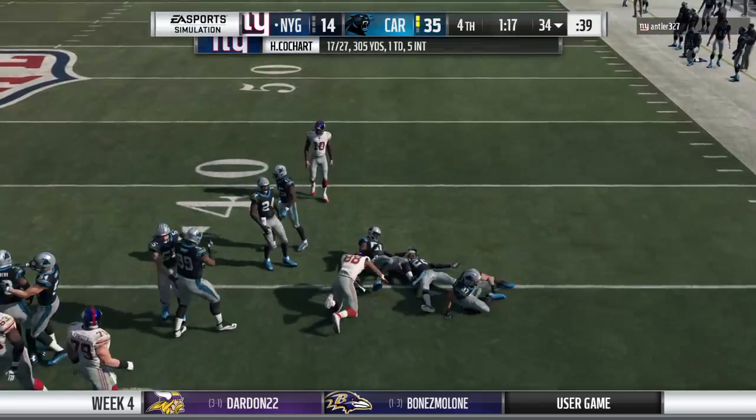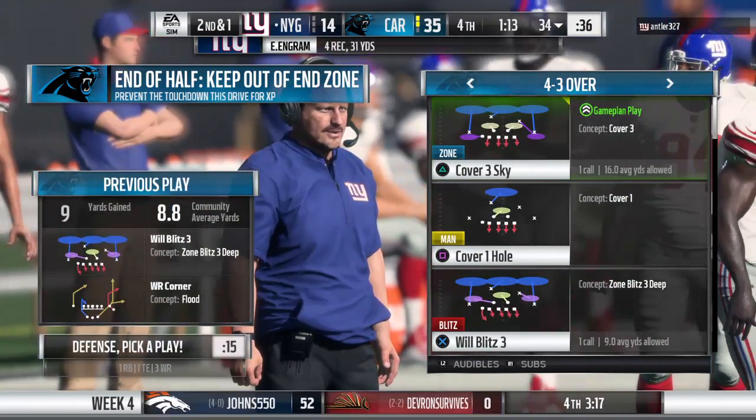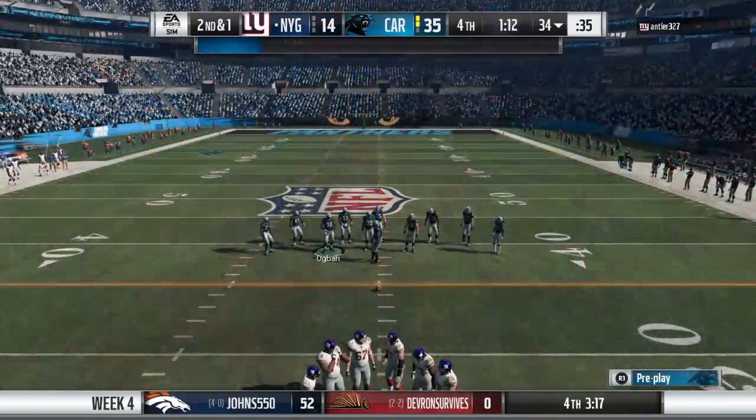They showed off a nice juke of the defender before the next wave could bring him down. Give him 9 there on the first down completion.